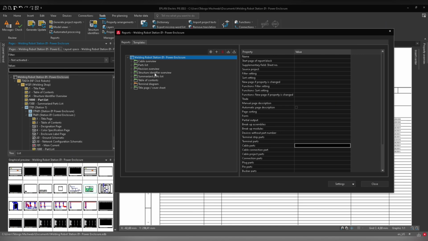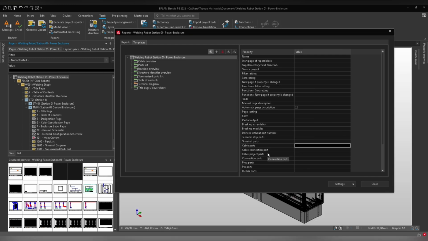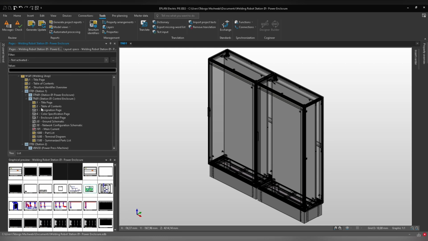You can see I have other information with regards to that. I'll just generate it, and right there you would see that the enclosure will move from the incorrect structure to the correct structure. There you go. You saw it disappeared from there, and EPLAN has also closed that window because that window was showing that page, and that page no longer exists. So now it has jumped to the correct position.